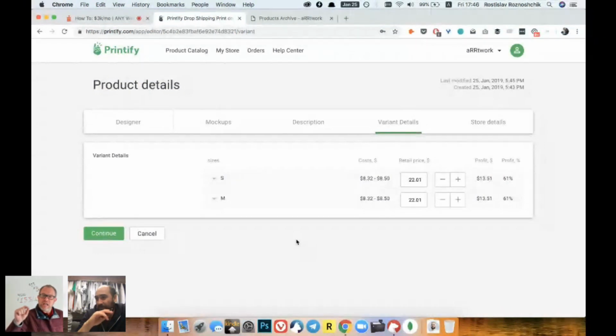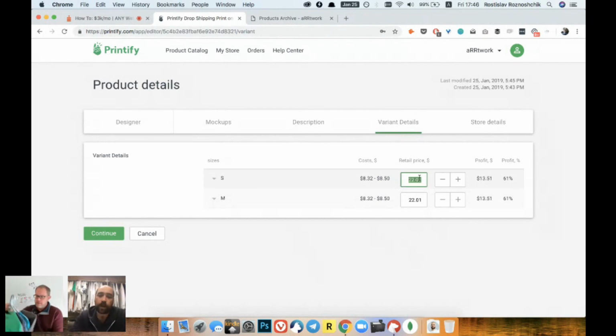But this is what I want to send out to everybody that's watching this later on, is Printify's new spread, because your margin that we're going to go over later to get to around three grand a month is awesome. So okay, go ahead with your current $8.32, $8.50, which is great for cost.